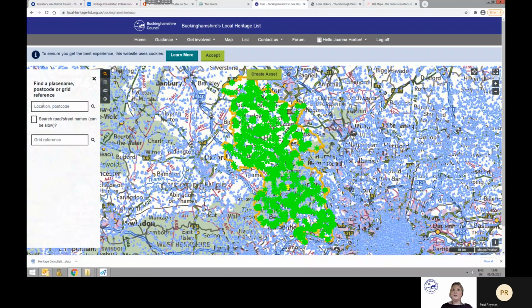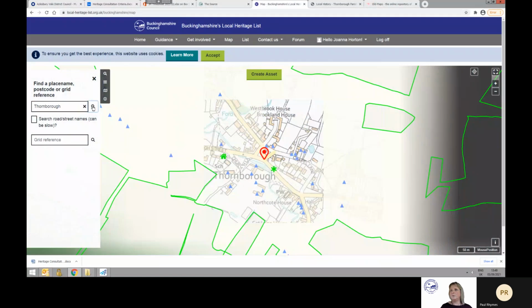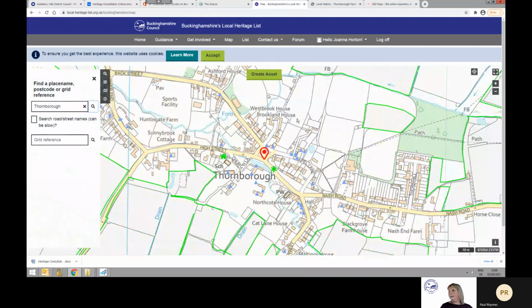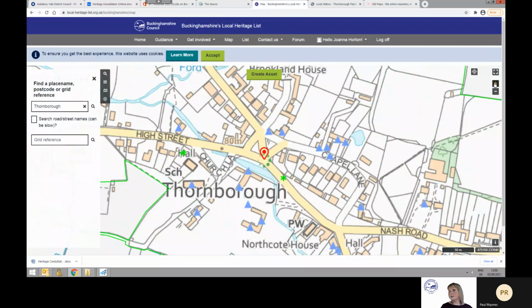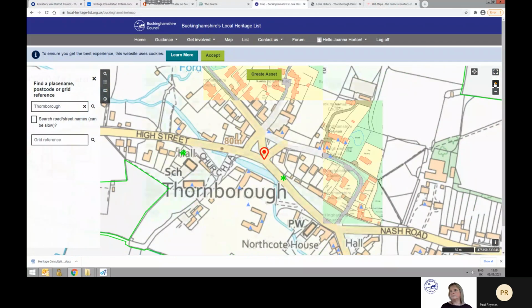There are a few more functions I'd like to show you. Let's zoom in to Thornborough. And we'll be able to see some of these icons a little bit more clearly. I will zoom in a little bit more. And again.